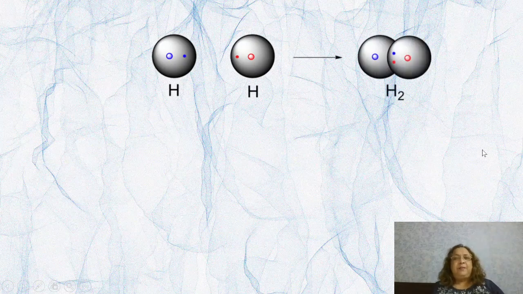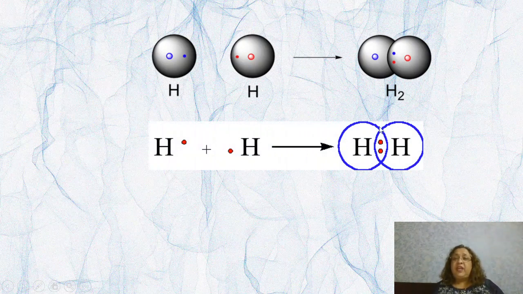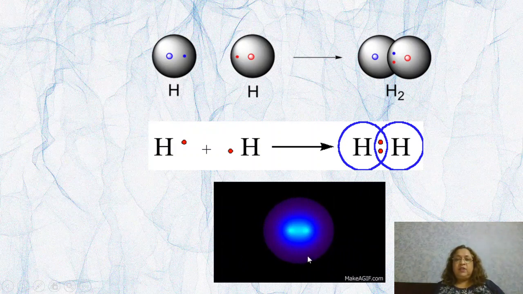Now we have the other type of bond. You can see here, this is an atom of hydrogen. Hydrogen atomic number is 1. So there is only 1 in the outermost shell. So they cannot stay with 1. They have to become stable. So they share electrons. One hydrogen shares with the other, and so they form a bond here and they form the hydrogen molecule. This is how it is formed, by sharing of electrons, not giving and taking. See the hydrogen coming together to form the hydrogen molecule.